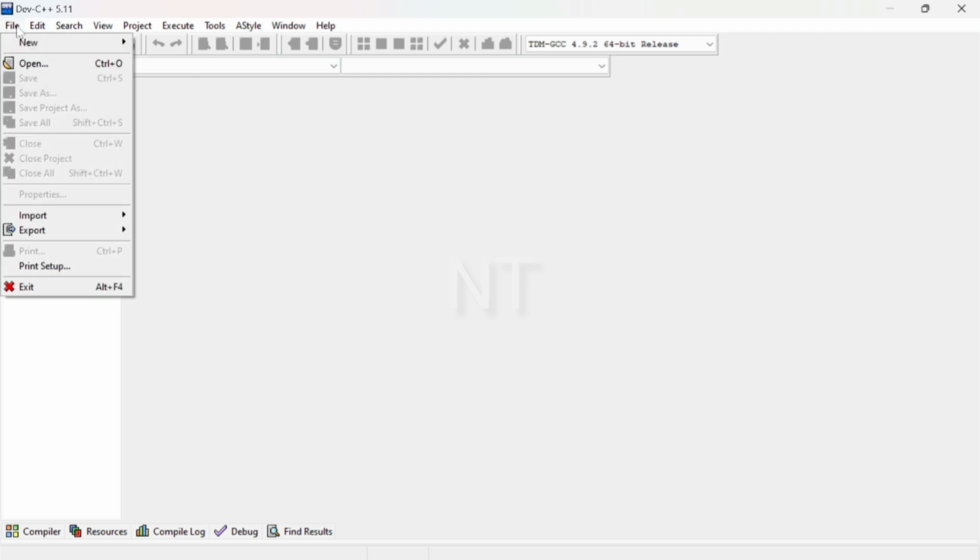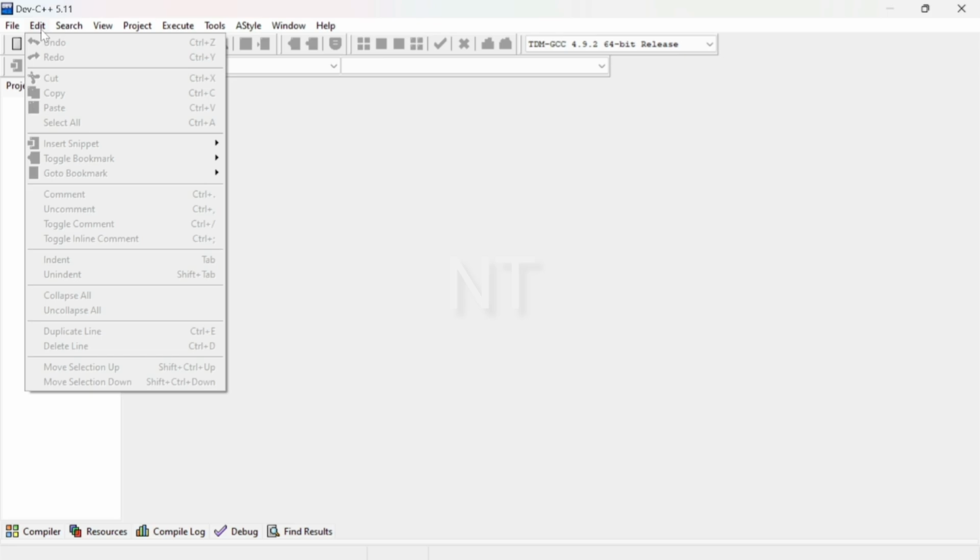Alright. So we don't have any project, we don't have any source file created, so you get a blank space like this. In the File menu, you can create a new source file or you can create a new project. We have Open, and Save As. When you create a new file, it will come back.